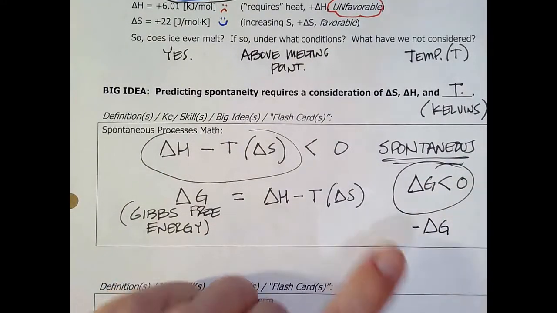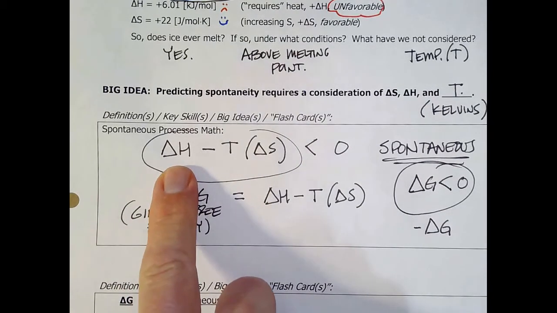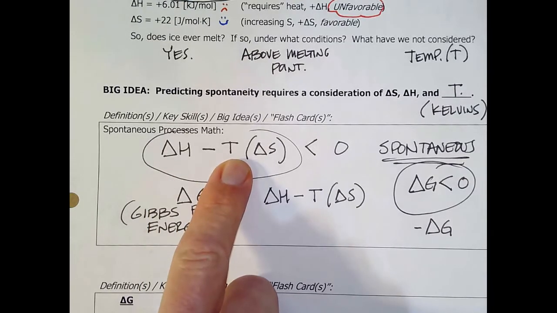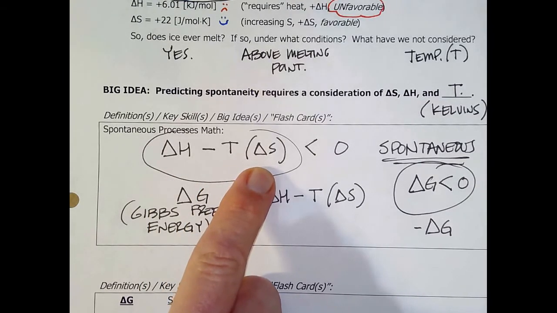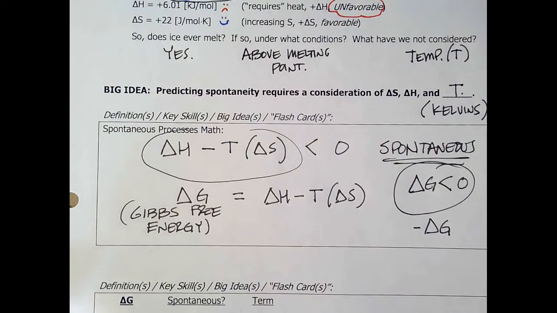So now I've got one thing I can measure. Temperature, well, I've got 3 things to consider that gives me one thing. Heat coming or going, the temperature, and is it getting messier or neater? I can do those calculations, calculate delta G, and make decisions about whether or not it's going to happen.